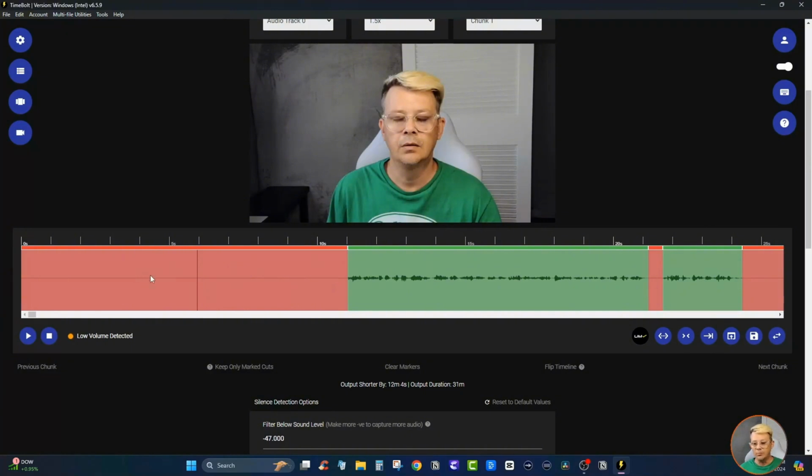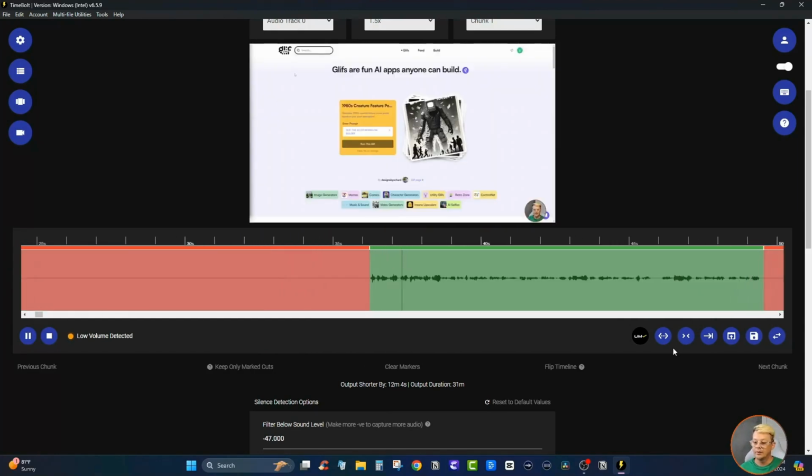By default, when you play through this, it's going to skip over these red sections, the sections that are marked for delete. And I'll just press the space bar to start playing. So let me show it to you. This is the glyph.ai home. Notice how it just skipped that whole red section. I didn't have to sit through the whole thing being silent.